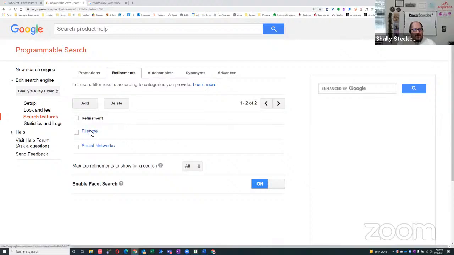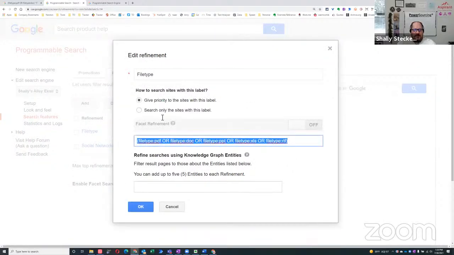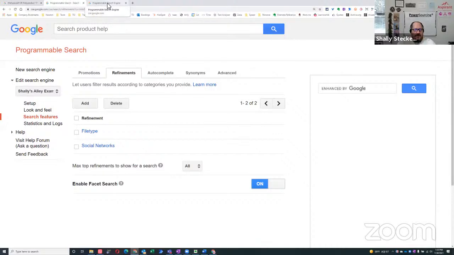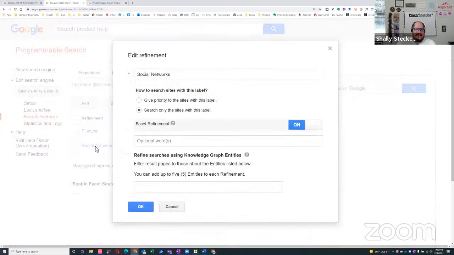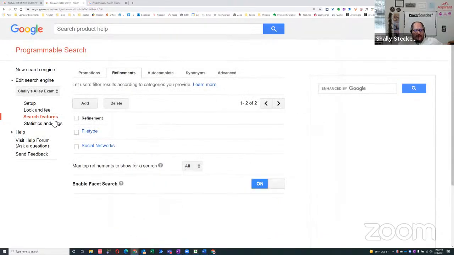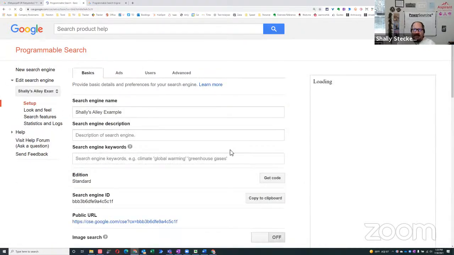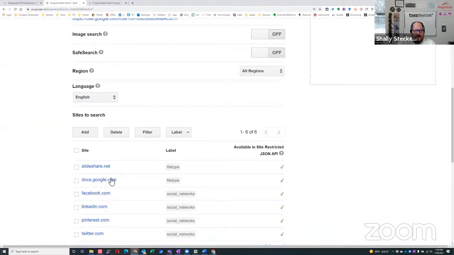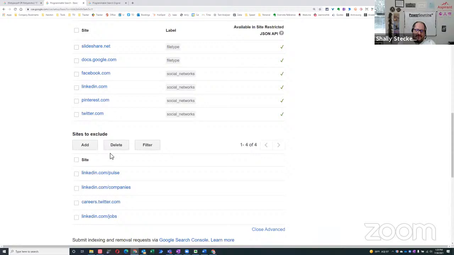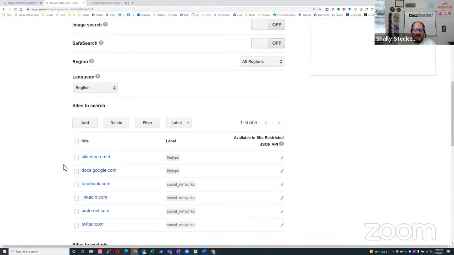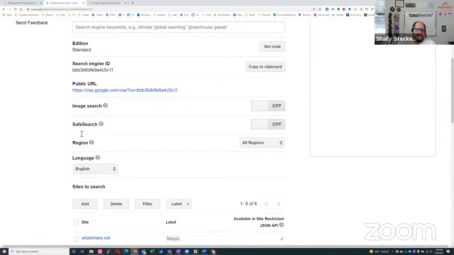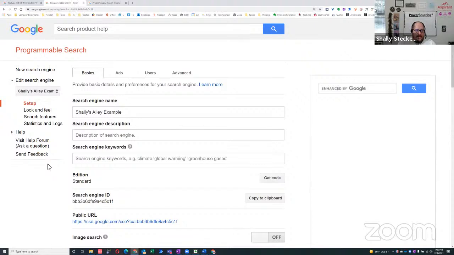And with refinements, you can add keyword searches to the end of a refinement. Those are invisible when you actually run the search. Or you can simply create a label, which is a refinement that serves only to gather up a number of websites that you're going to be searching. So the three components are basically this: websites that you add here or remove in the case of the exclusion ones. So websites, then you've got refinements and you've got synonyms, and you're well on your way.